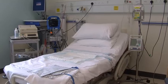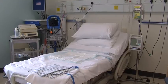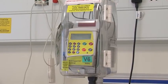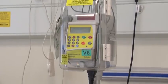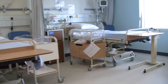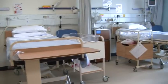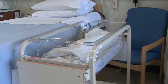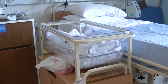The labour suite is split up into three sections: the labour rooms, which are all en suite; the high dependency unit; and the operating theatre suite. All these areas are well furnished with all the necessary monitoring equipment for closer observation of you and your baby, or for any assistance that may be needed during your birth. We also have a high dependency unit should complications during pregnancy or birth arise. Stays in this area are usually short, and if you have had your baby and your baby is well, he or she will remain with you.